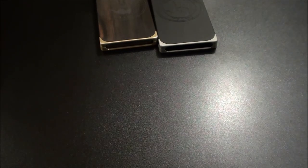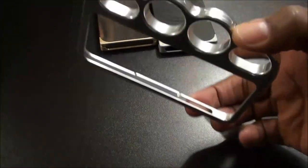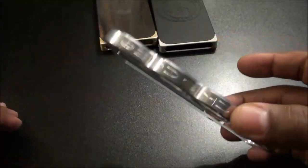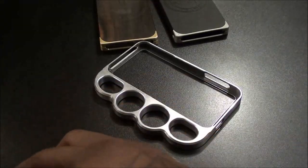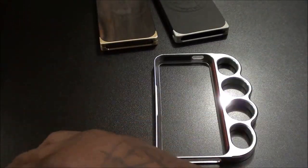I do high-end case videos. Like if you've seen the knuckle case, this case will run you about $120. A lot of cats were like, oh, that looks like plastic. Does that sound like plastic to you? Take some aluminum and hit it. Does that sound like plastic? This is aluminum. So this is a high-end case, about $100 and some change.